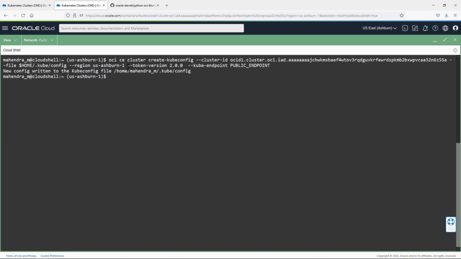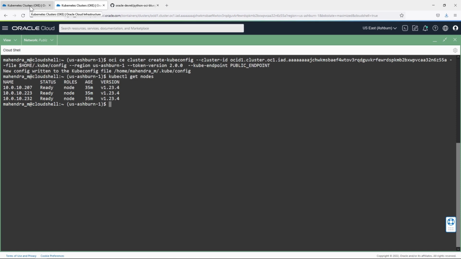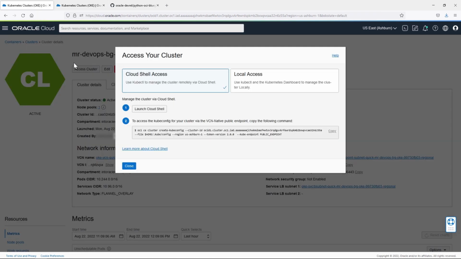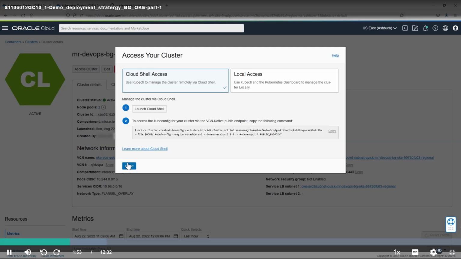Now let's check whether we have the cluster access using the kubectl command. So I'll be firing the kubectl get nodes command. There you go. The nodes have been returned and we can be assured that the cluster is accessible using the command line. Alright, so let's get back to the first tab.